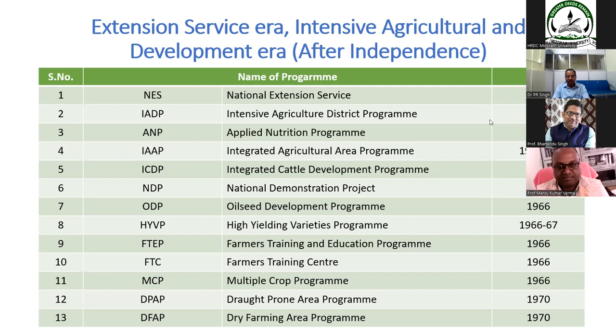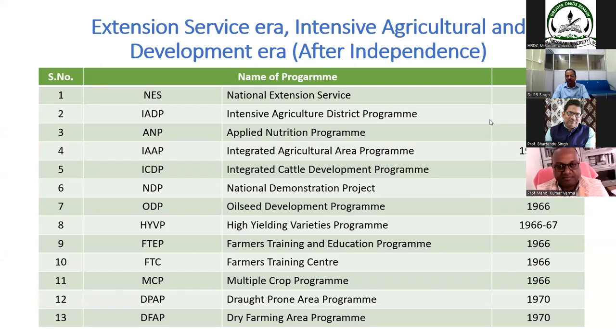Year by year, the Government of India introduced so many programs, just like the IADP, Intensive Agriculture District Program. It was based on intensive agriculture, which means the program was started in selected districts. Agriculture was the prime thing in the IADP. This program was also very useful in the southern region, in Kerala, in Tamil Nadu, in Meghalaya, in West Bengal. But it was in pockets. We developed our agriculture models in a particular area, but these models were not suitable in another area because the natural situations are different.